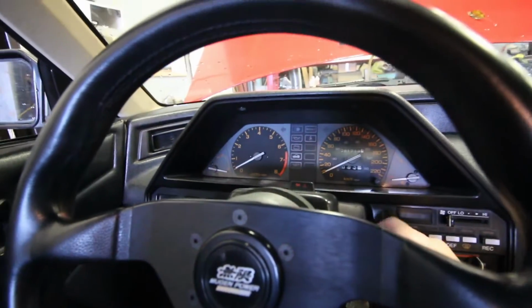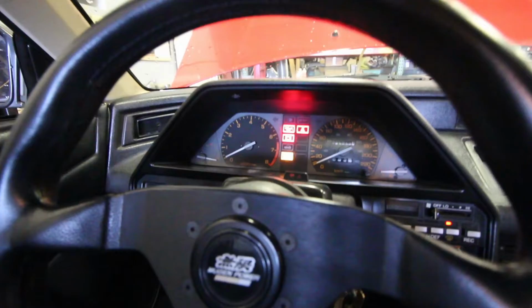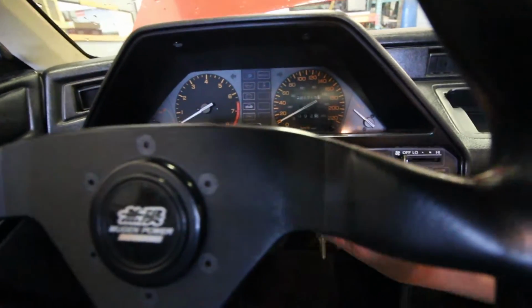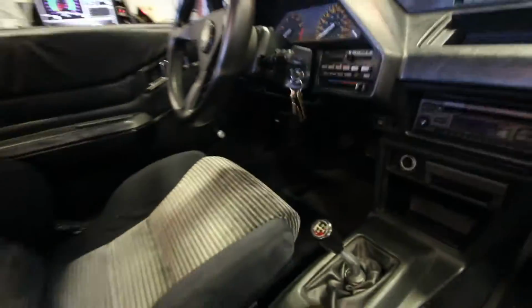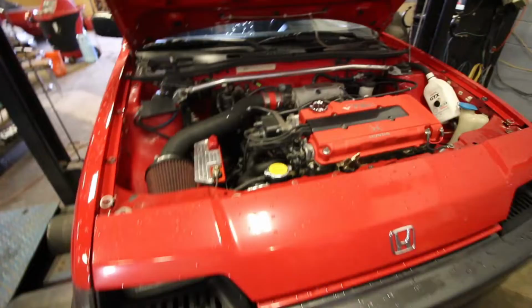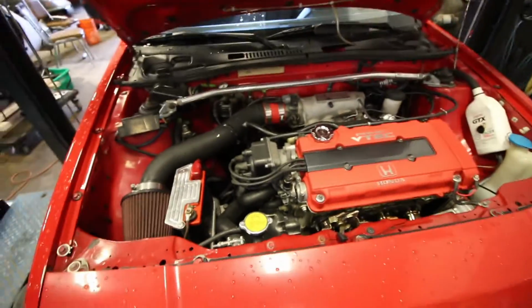One of the coolest things is the check engine light. Let's see if I can show it. It's a PGMFI-like chip. So this one's not stock. Nope. You have swapped in a '98 spec Type R engine.